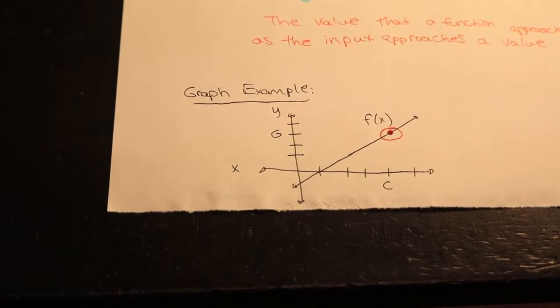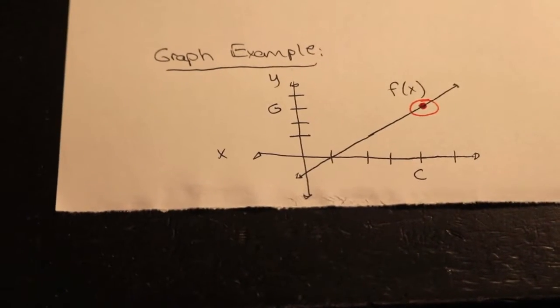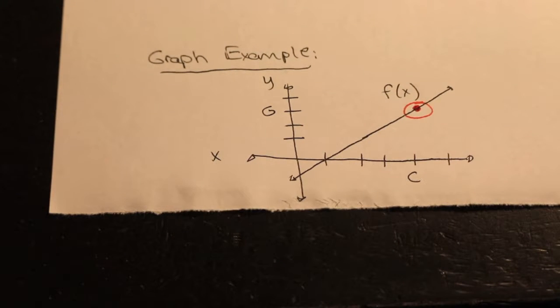So graphically, we can see that here, and in other words, to explain this graph, we can say that as f of x becomes closer and closer to a single number g from both the left and the right side while x approaches c, the limit of f of x as x approaches c is g. And we can see that here, as f of x, you can have c being approached from the left and the right side, and the value that you'll get, so your output, will be g when x is c.